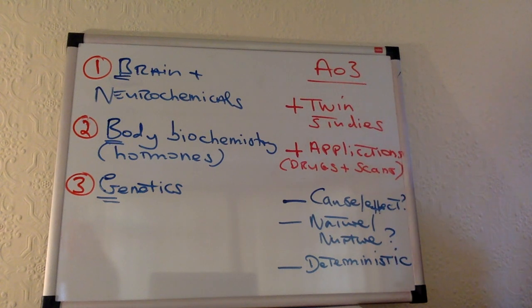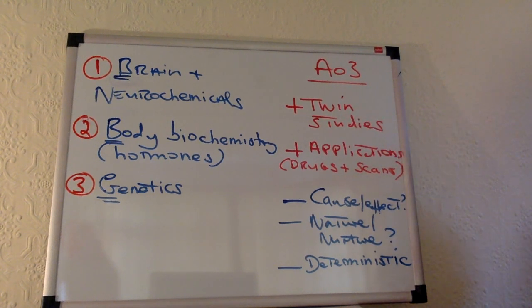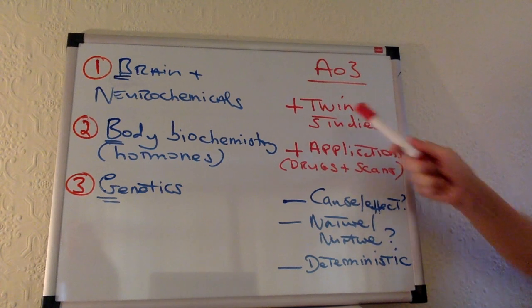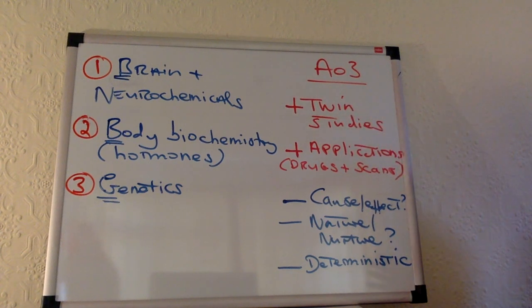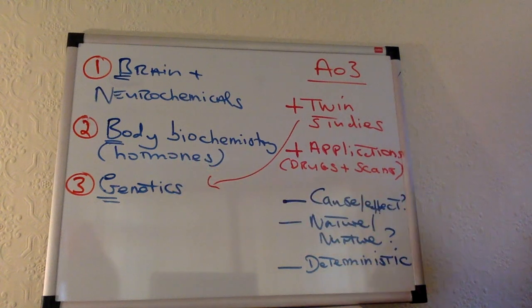So let's now move on to get our marks for AO3 points. Now when we're going on to AO3 I suggest you begin with two really strong favourable things about this approach. I'd begin with studies which support it and that would be of course twins, the use of twins. Don't go to town on it but you link it in with genetics. So twin studies links in here with genetics.